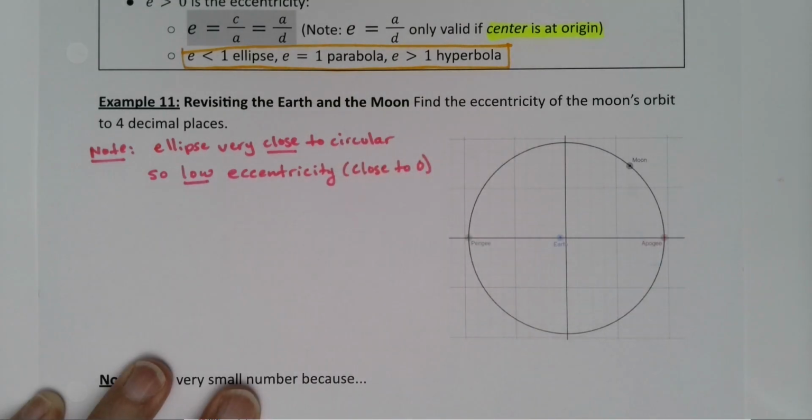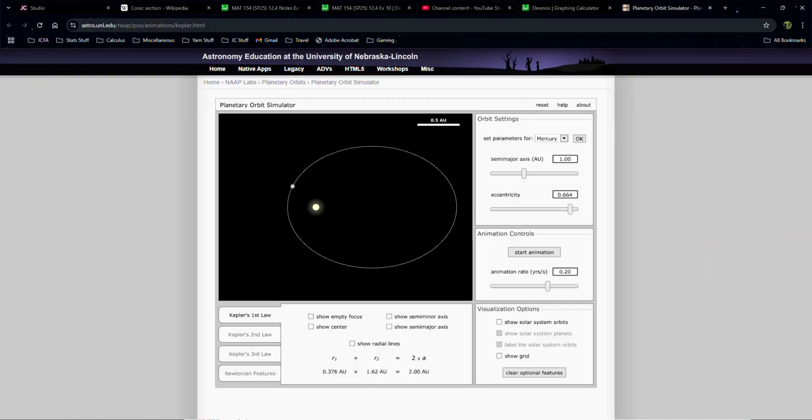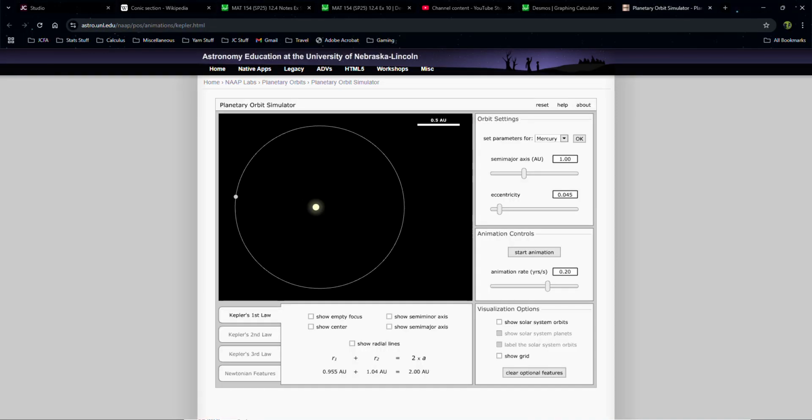If you think back to this piece we just saw, we expect the eccentricity to be on the low side, right? Looking very much like a circle. Not quite a circle. That star is not quite in the center, but it's getting there. Okay.